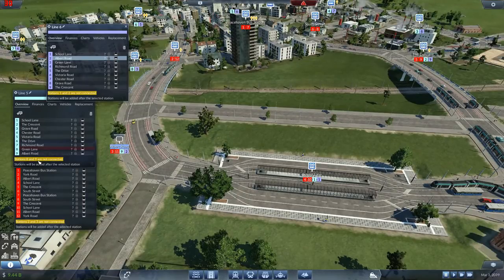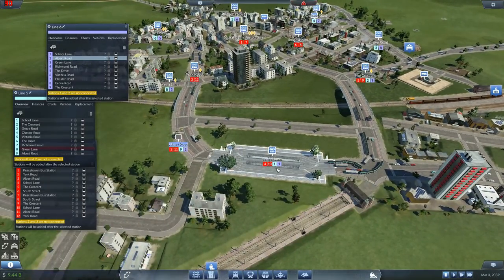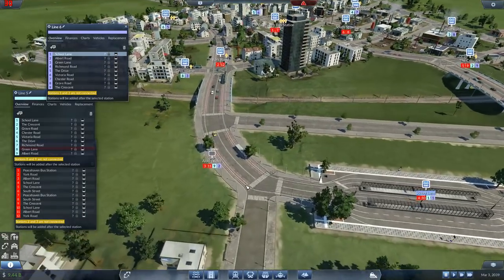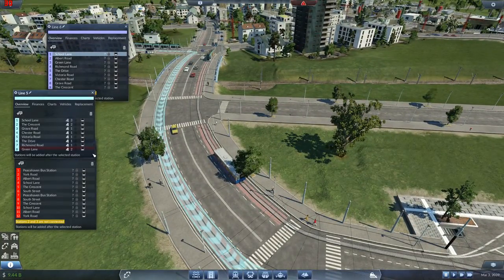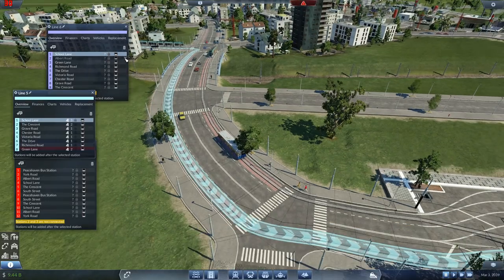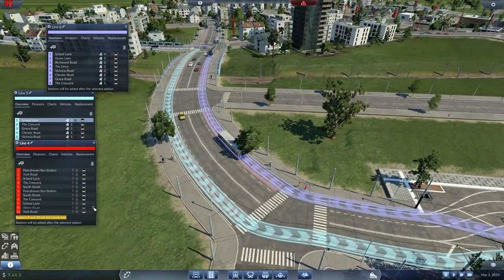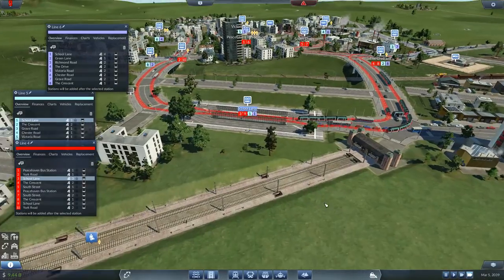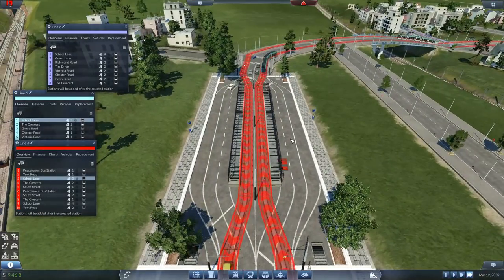Station 8 and 9 are not connected, which is Green Lane and Albert Road. Green Lane, where the hell's Green Lane? Green Lane and Albert Road. Oh, what? Because I've got rid of it, that's why. That needs to go. Albert Road needs to go, and Albert Road needs to go twice on here. Albert Road, Albert Road. There we go. Right, all fixed. Are you running now? Are you going to run a bit more smoothly? I would have thought so.